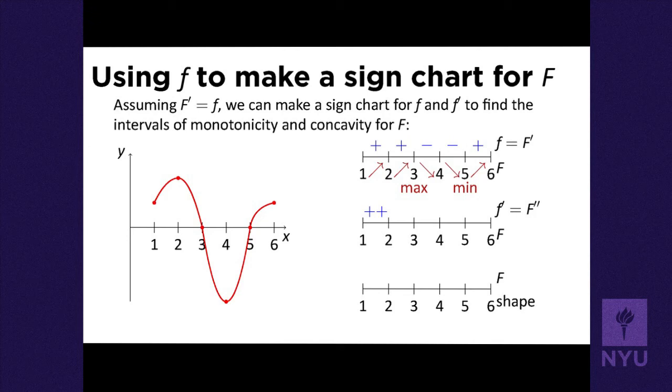On 2 to 3, positive or negative? Negative. Little f is decreasing, so little f prime, that is big F double prime, is negative. Okay. On 3 to 4, negative. 4 to 5, positive, because the derivative has started to increase, and positive some more. So these features of the second derivative of capital F tell me something about the graph of capital F. It says that it's concave up between 1 and 2, concave down between 2 and 4, concave up between 4 and 6.